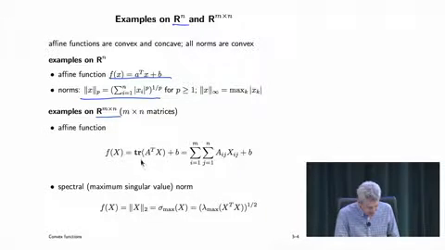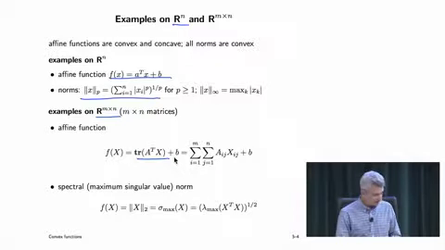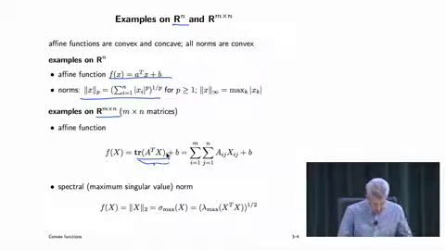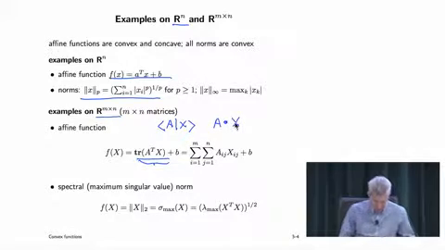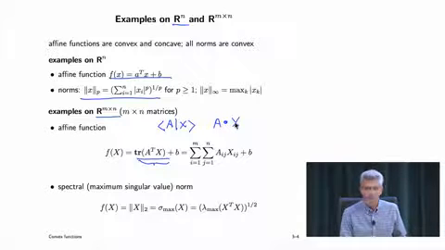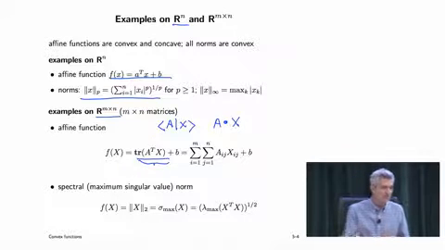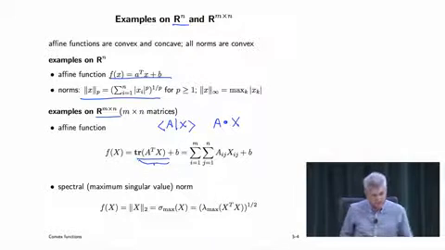So here's an affine function. The general inner product on m by n matrices is simply trace A transpose X. When you see this here, by the way, some people even write it this way. You can write it that way, or other people write it this way. It's basically the generic standard inner product. So when you see trace A transpose X or A transpose B, it's the inner product of A and B, right? So that's what it is.